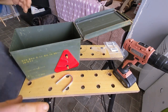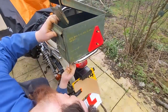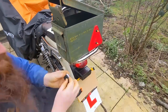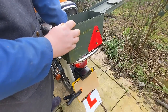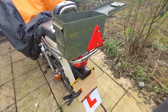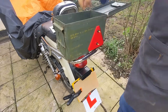Right, so next stage is we need to try and get our little rubber grommets in somehow, our little vibration dampeners, and then we bolt it on and we're done. We have a top box. Right, okay. So let's get started on this corner. Socket set, we'll get these tightened up.